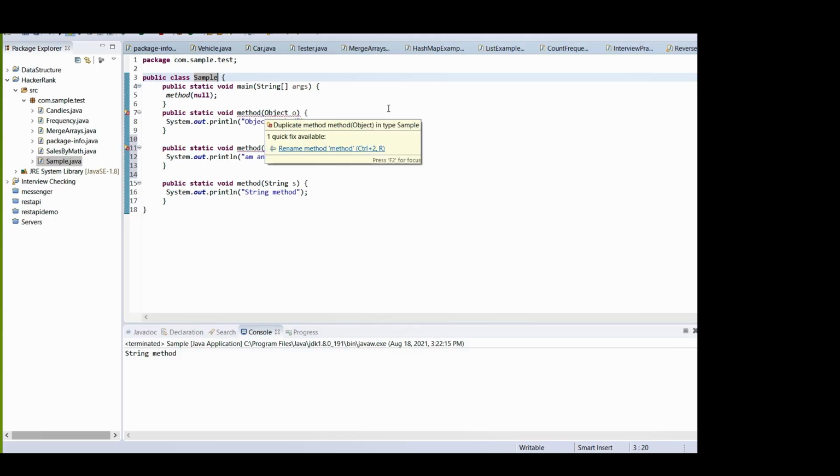So can you please explain why you cannot override a static method? I think the point with the static method is that once the class has been loaded, it is not like the instance methods. Once you load the class, automatically all the static methods get loaded only once. So maybe that might be the reason.